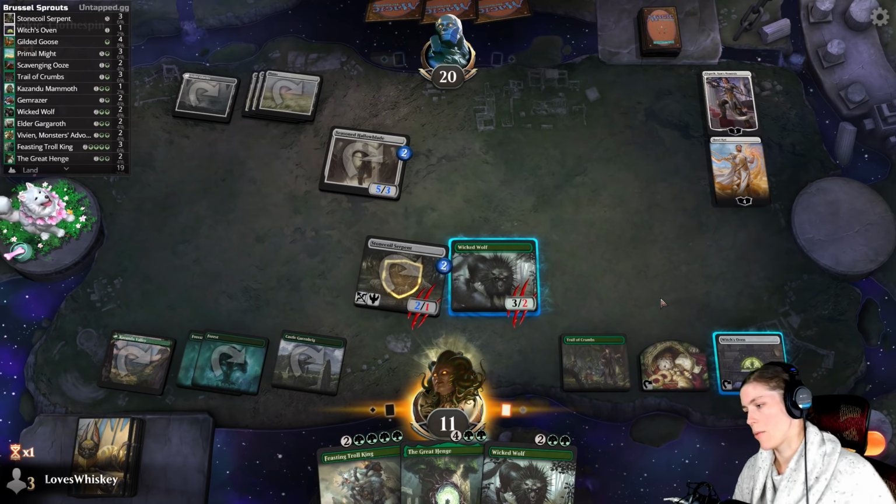Okay. So we shall Feasting Troll King. 1, 2, 3. No, we don't want to do any of that. We could. We could, but we don't want to. Right? We don't need to. We do not need to at the moment. I want to cast the Scavenging Ooze. And get this puppy out. Maybe Elspeth. Maybe we should do Elspeth first.